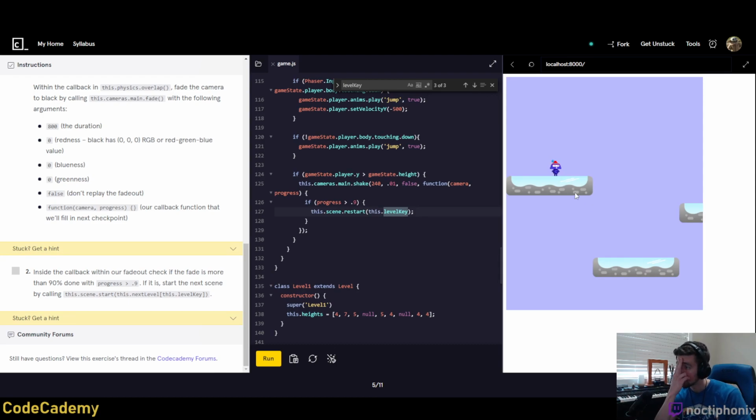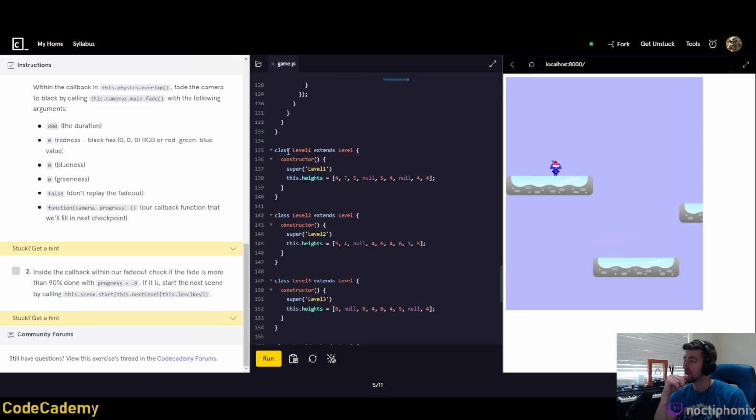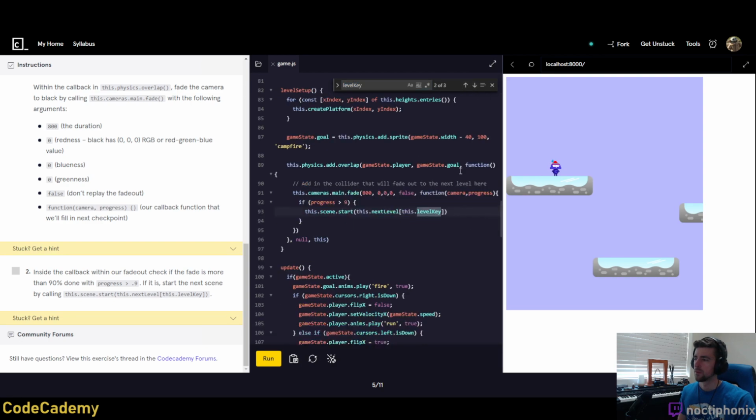So we need to do some digging here. Down in the tertiary classes, the subclasses of the level class, we have the super putting each of the level keys into the parent constructor, which is up here. And so within this is going to be the level key, which is also the same value there. So when we see this down where we're adding it in this array, it's basically saying that this next level is accessing that object with the array value of the level key that you have. Okay, I think that's all we need.